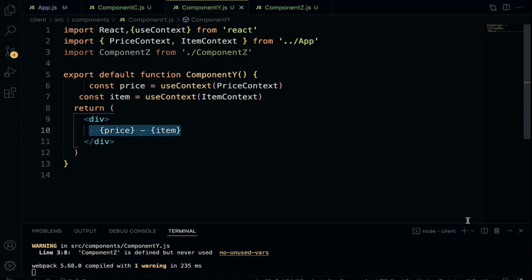Okay, so to be honest with you, the introduction of hooks in React makes things very easy. So when you compare the previous implementation, you will definitely appreciate the introduction of hooks in React.js. And now the question is, when should we use React Context?